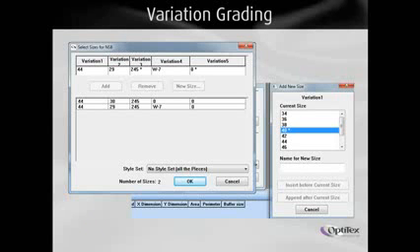I mentioned earlier on variation grading. So now when you open a pattern that has variation grading, this window will pop up first. So you can select all the different sizes that you want with multiple variations. What's cool is that, let's say you select a hip measurement and oops, it doesn't grow that large, or you want one in between, you can actually add a new size. It will add that new size for you. You don't have to go back to the pattern and add it yourself, and you can insert it in between, before, or after.